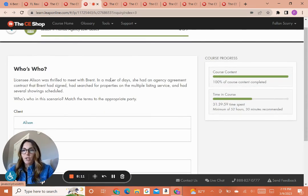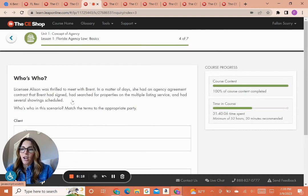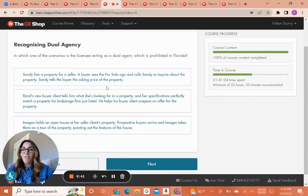Another activity option that they have is something like this, where they're just going to have an answer to each question, multiple questions in here. So like this one's a who's who in this scenario, and you match the terms. One of the activities that I find very beneficial from a learning perspective is one like this, where you have to pick the scenario. It isn't my favorite just personally because you have to read more, but I do appreciate that it helps me really pay attention and retain that information because I have to dive into it and not just answer yes or no.